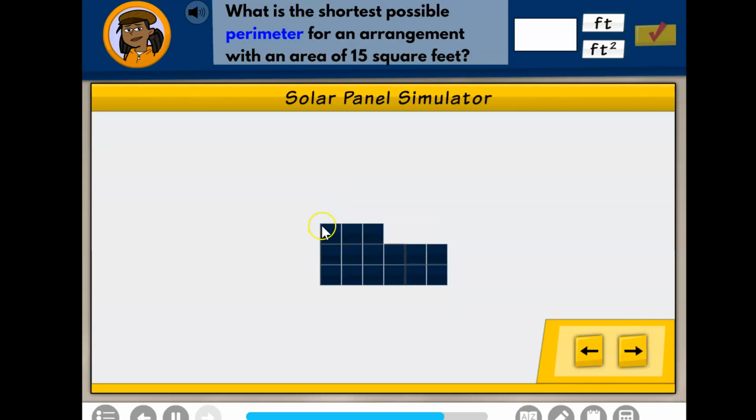If I go here and I go 3, 3, 1, 3, 2, and 6, wait a second, that's more than 16, so I can't do that. So if I go there, okay, we got 1, 2, 3, 4, 5, 6, 2, and then 1, 2, 3, 4, 5, 6, 7, and then 3 more, and then 1 and 1. So that's more than 16. So again, it looks like 16 is going to be the shortest perimeter you can make from an area of 15 right here. So remember, that's in just regular units.